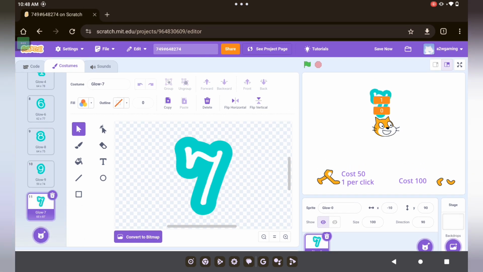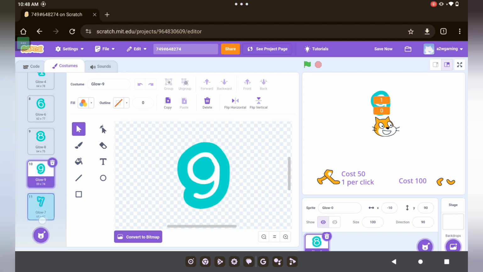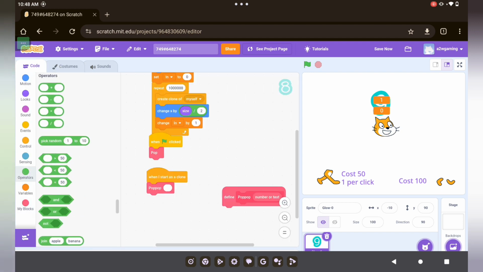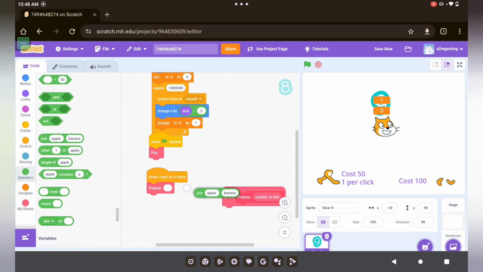Why is 7 here? 6, 8, 9. Oh, there you go. So this is a lot because we're gonna join it. We're gonna pop up join apple banana. This makes perfect sense. Just wait.